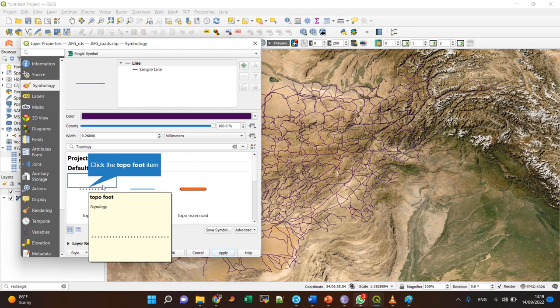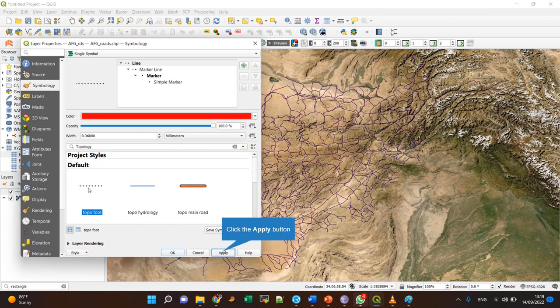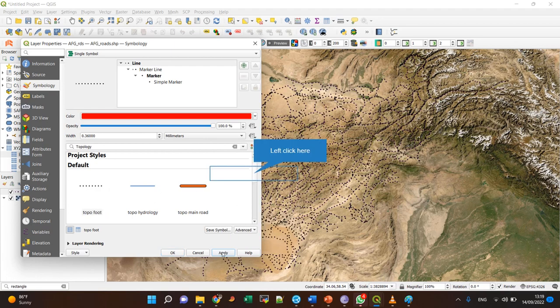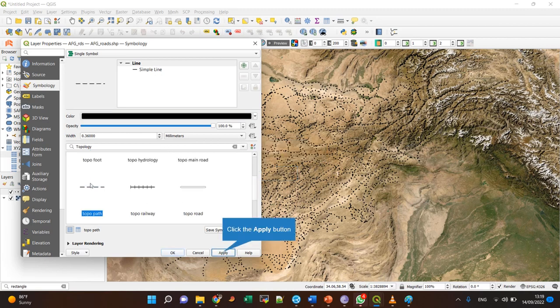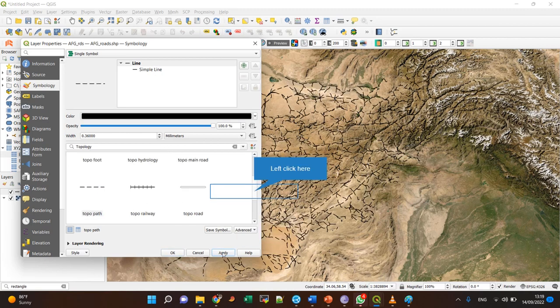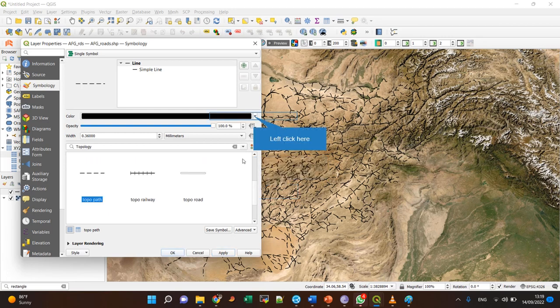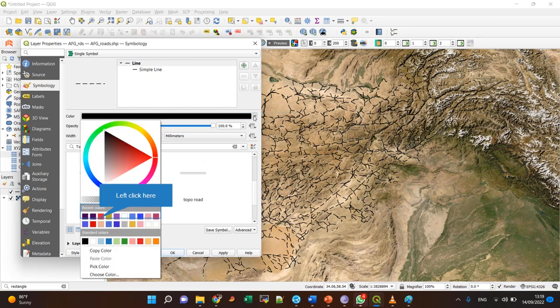And as you know, in Afghanistan many of these lines are just trails, so I can select one of the preset formattings here and apply it. But you can't really see these are roads, it looks like points, so maybe try this one. Yet, it's a problem. Maybe try this one and change the color.